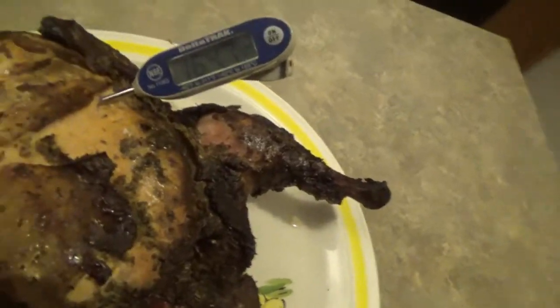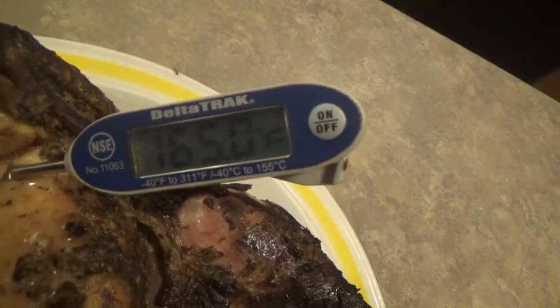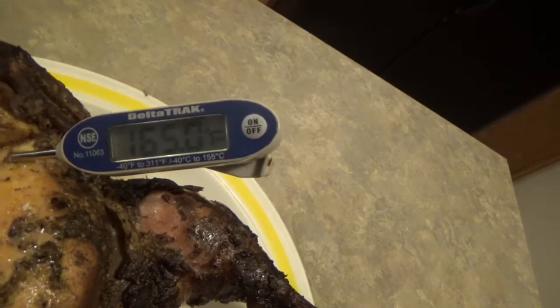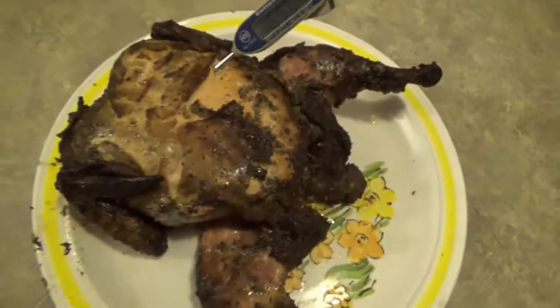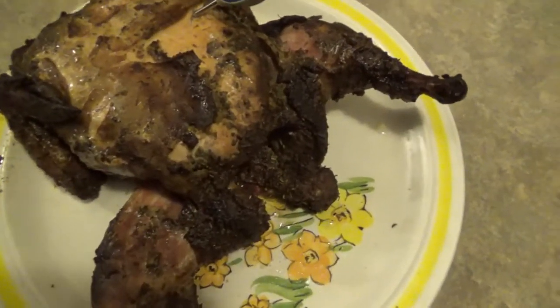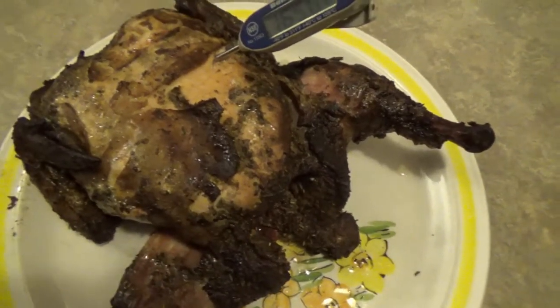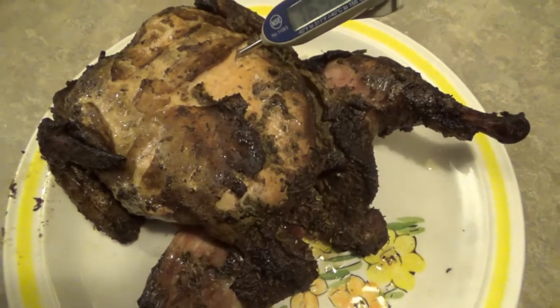Okay, so we just got it out of the Dyna Glo, threw it on a plate, ran it upstairs. It's actually about 165 degrees internal temperature, which is perfect. So this is just another Dyna Glo video. No rhyme intended, it just worked out that way.